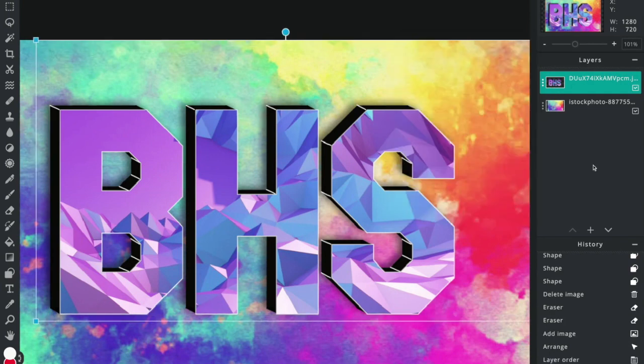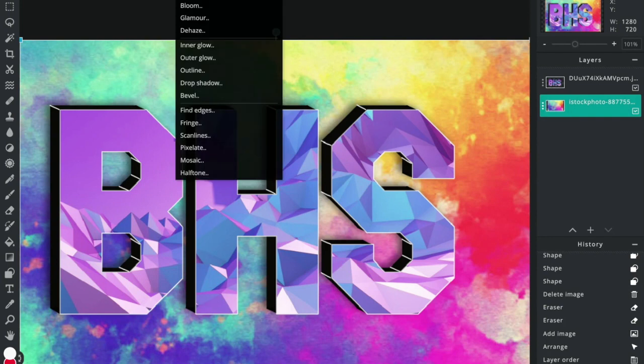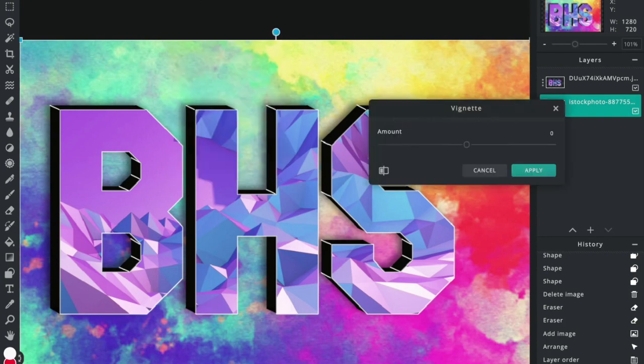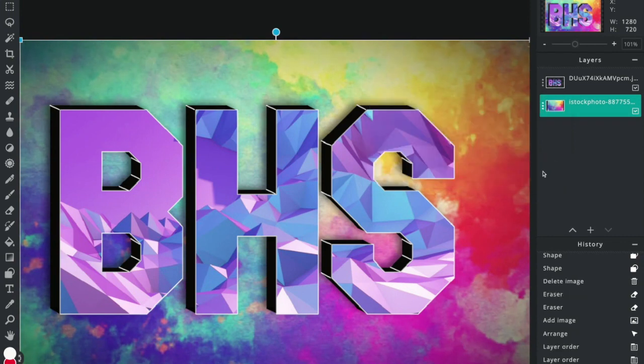We can also do some things to the background. You can try some different filters on the background and see if you like that. I would just fool around with some of these and see what you like. That kind of looks cool. Okay, that's kind of interesting. What I'm going to do is move this over so it's more in the center.